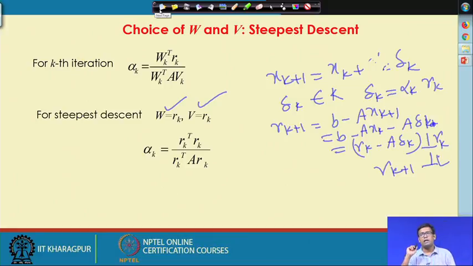Now, we started with the question: can we have methods for non-symmetric matrices, can we have methods for non-positive definite matrices, or can we have a method for any general non-singular matrix? For a singular matrix, solving Ax is equal to b by an iterative scheme is not what we are discussing, it is not very simple, but we are looking only at the solution of Ax is equal to b in an iterative method. Steepest descent, what we have discussed using geometric constructions, is for a symmetric positive definite matrix.